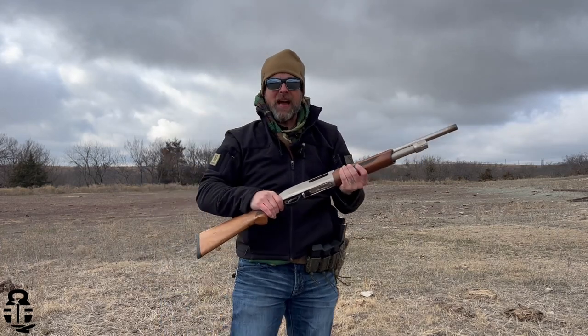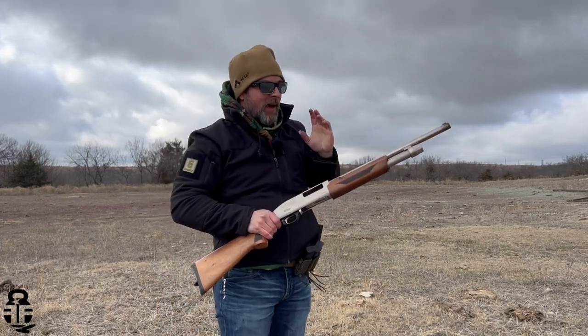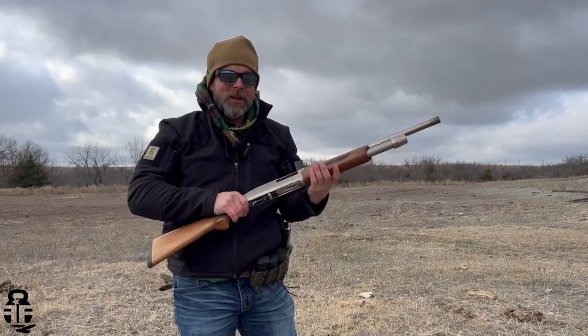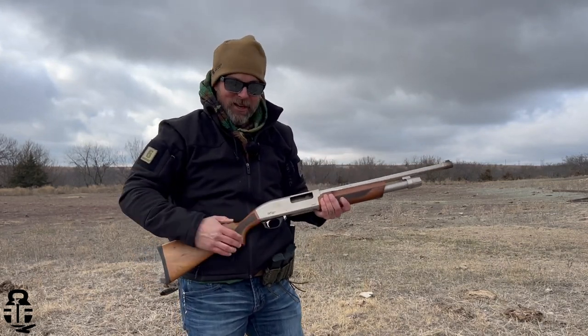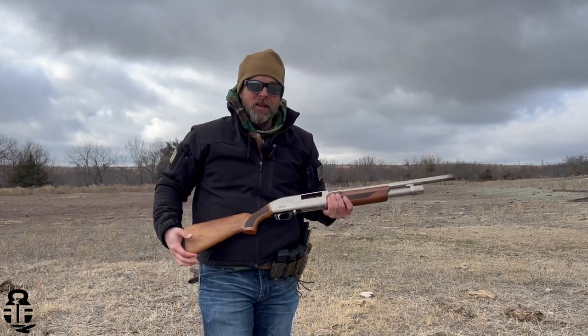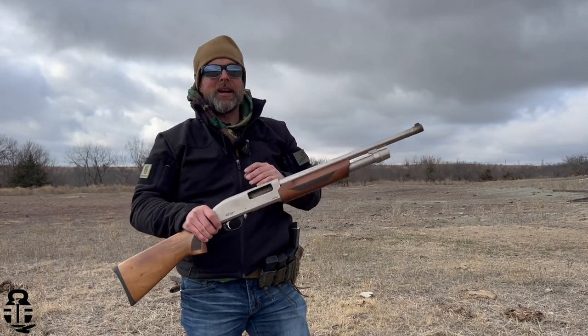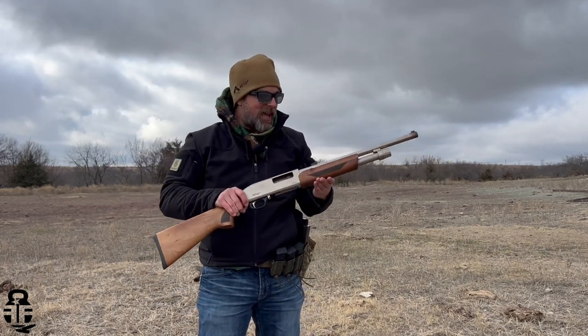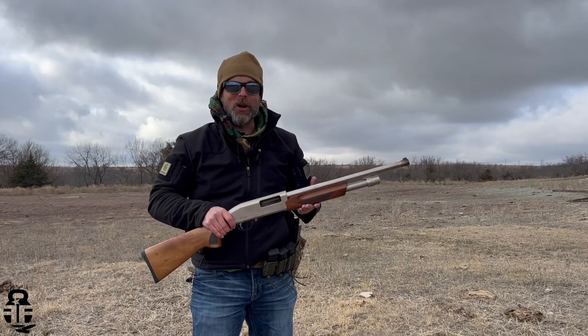Ooh, those packed a wallop, let me tell you. A lot more recoil than those 3-inch Magnum Coyote loads that I was just shooting. So there you have it. Another 50 shells through the Pumpernickel. That puts us over 500 shells, and it just keeps on trucking.